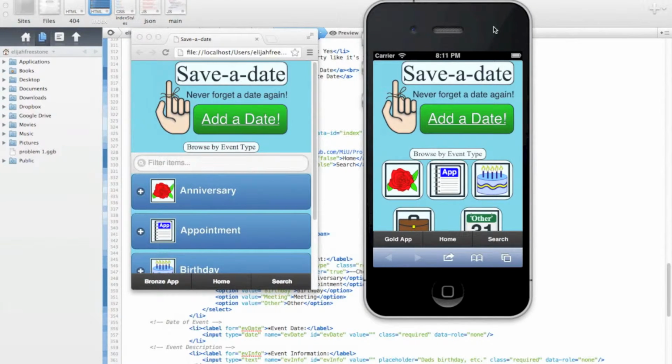So this project went fairly smoothly. I did have some of the same hangups I had last week, where every time I'd change anything in my code, it would dishevel my app in some way or another, which automatically sent me into design mode. So I did have to stop fairly often to fix something, but once I got over that, converting my Gold app actually to jQuery Mobile was simpler than I expected it to be. It went very smooth. Anyways, so let's go on to the apps here.